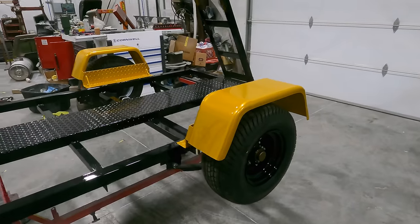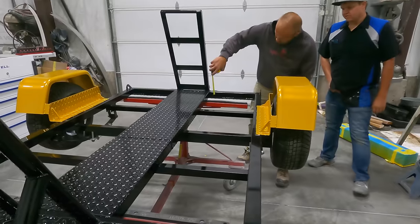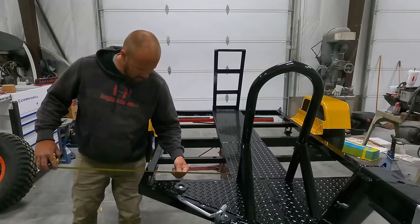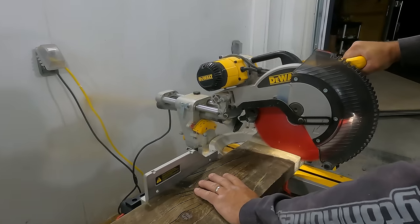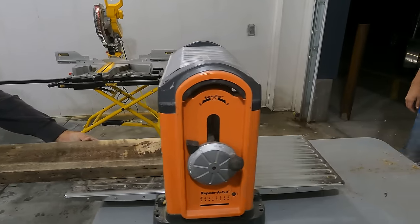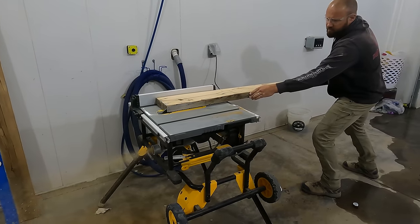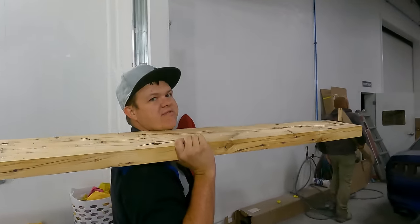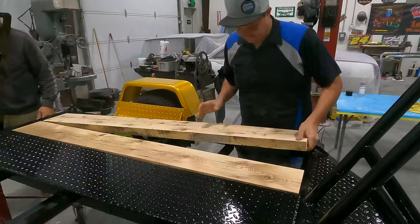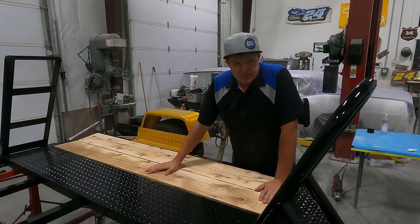All right, so we've got the Golden Nugget trailer for the Rokon completely reassembled. So my brother's gonna be coming and helping us get all the wood made and put on the trailer, and then we're gonna have it all finished up. Oh, let's just see what we can do. We're gonna go test fit them. Like a glove. This is so Ed won't fall through when he puts his feet down.